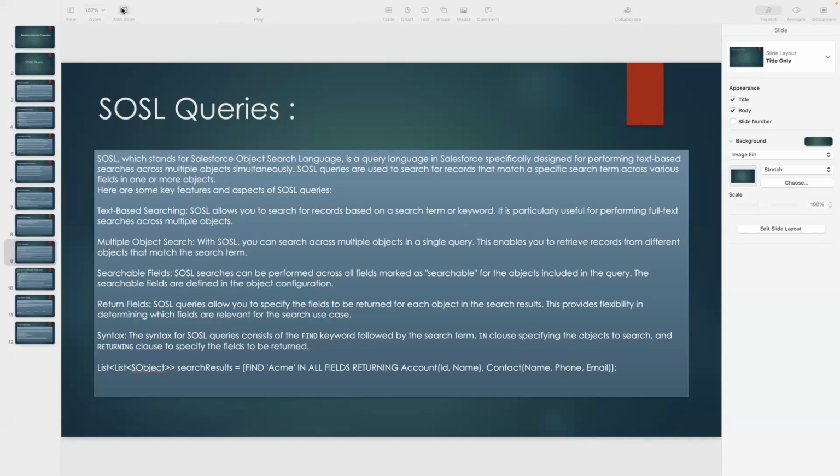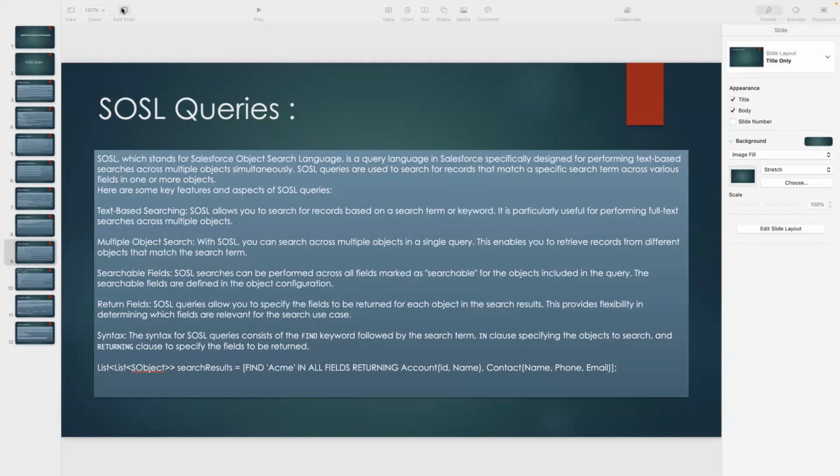Whenever you build something, let's say a search engine or a knowledge article based database, where you let a user provide an input, let's say a user wants to search that a phone is not working, and you want to give the articles in return which are related to the customer query. So whenever you build something like this, where based on the user input you need to display results, then only you will use the SOSL query.